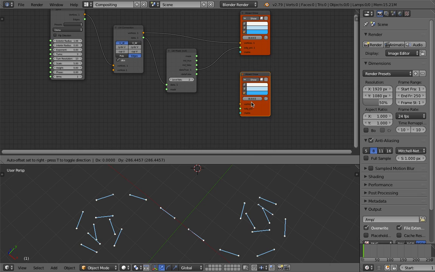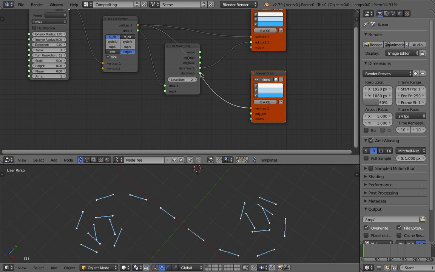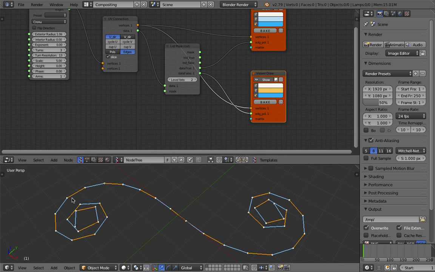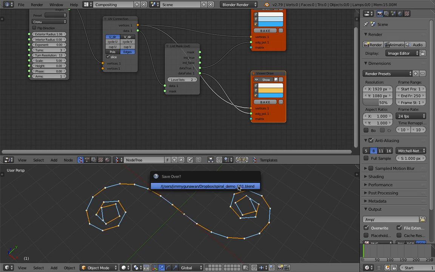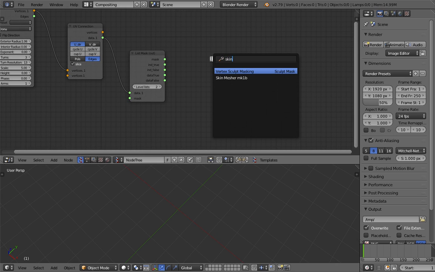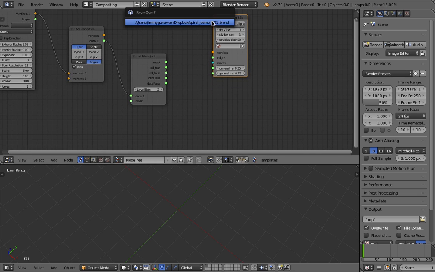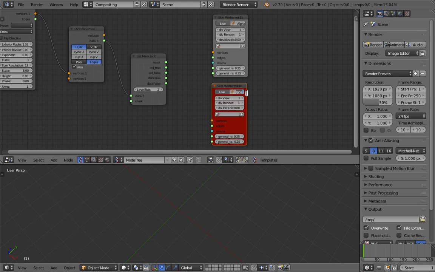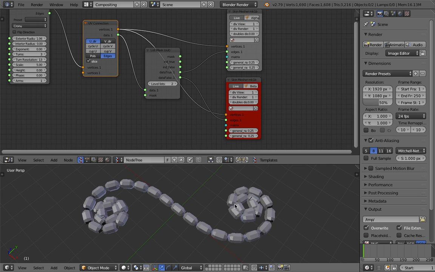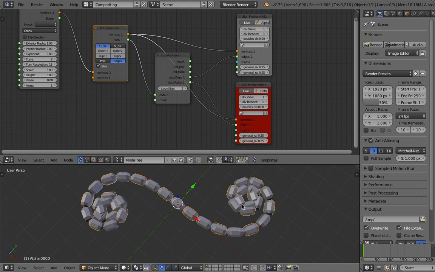So if we have the true and false going into different spots, you can have this kind of zebra stripes. So based on this idea, we can use a skin modifier or skin mesh. Let's call this alpha, and let's call this one beta. So vertices is the same, but this true and false goes into the different one. Now we have this kind of beads, kind of like sausage, and sausage can have a different color.